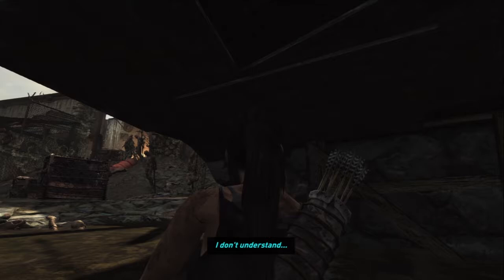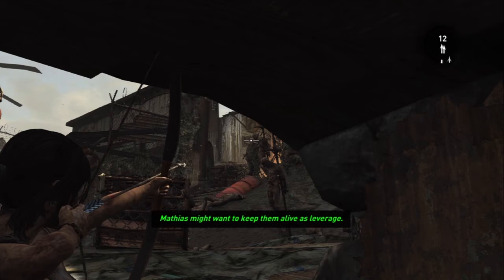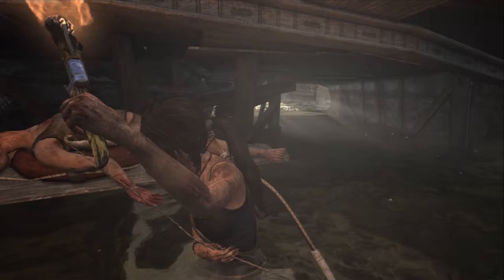Okay, so our friend is locked up in the caves. Because of the girl, they were trying to rescue her. Matthias might want to keep him alive as leverage. Let's just take these guys out. And let's hide inside here, so hopefully they won't see us. I'm just hoping that they won't see us. That would not be fun. Just be careful.